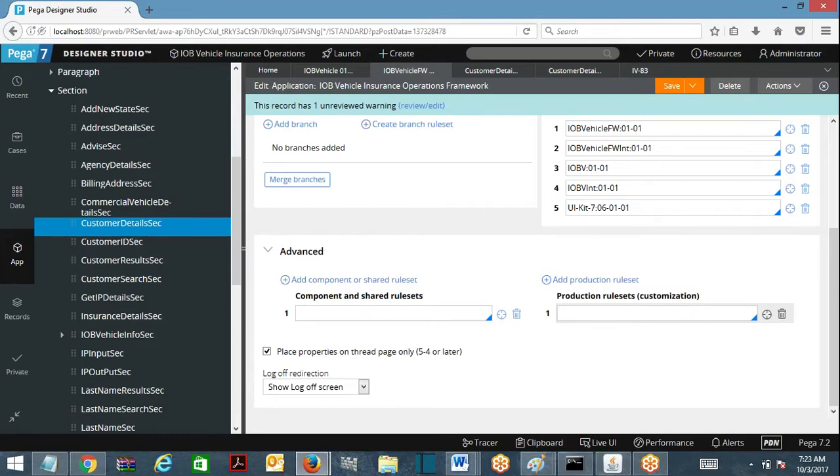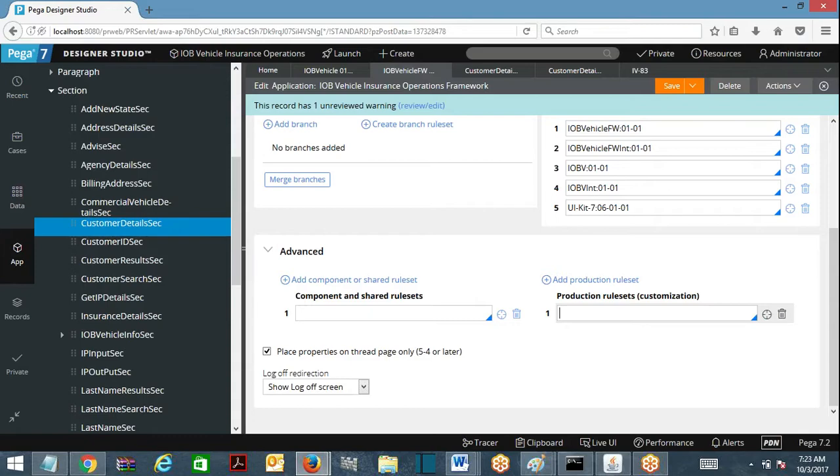These rules should be allowed to be modified by anyone. Considering that these rules require modifications in the live environment, this rule set we are going to leave unlocked in the production environment. We make sure that it is not locked.